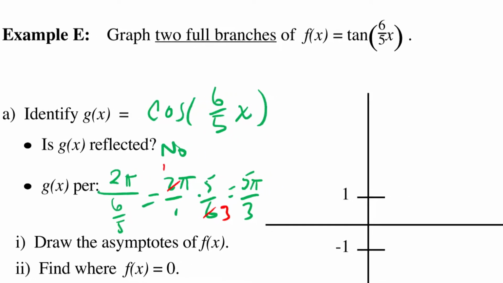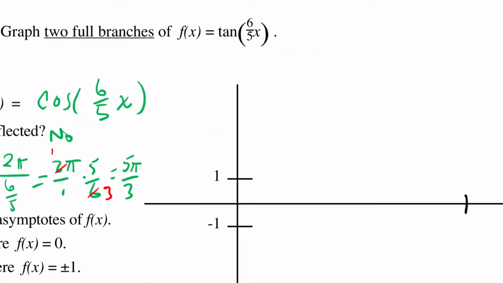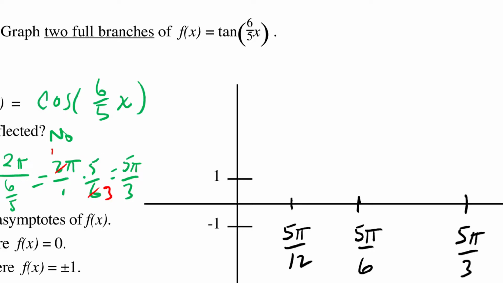So let's locate 5 pi over 3 on the x-axis. Then we'll take half of that value. That would be 5 pi over 6. Half again, 5 pi over 12. And now we'll multiply that by 3 to find the 3/4 period. Let's do that up above here. 3 times 5 pi over 12 is 5 pi over 4. The 3 and the 12 simplify a little bit. So we get 5 pi over 4 at the 3/4 mark.